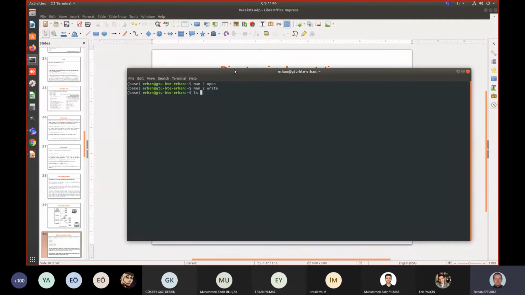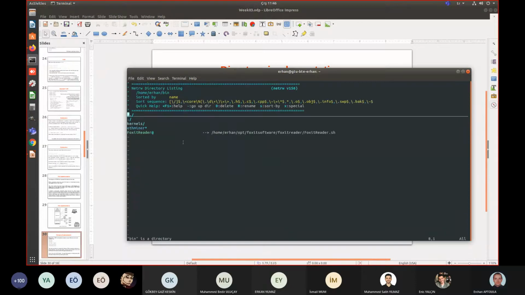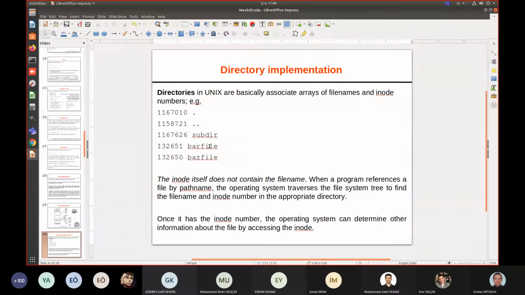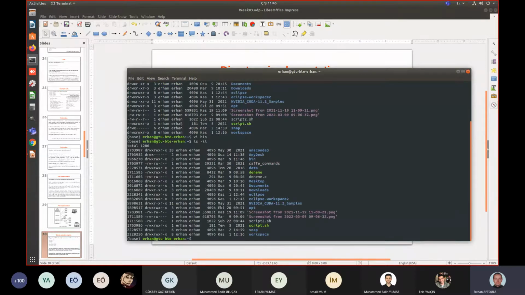So for instance, which directories do I have right here? I have the bin directory. So if I open the bin directory, I see that it contains only the names. It is not showing me the inodes because the VI program only works that way, but the directory only contains the names of the files and subdirectories that it contains, and of course their inodes. For instance, if I use ls -il, it prints the inode numbers corresponding to each file as the first column. Here you can see the inodes, and they are unique for each file, as you can see.